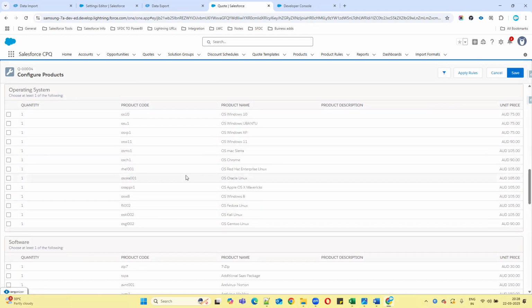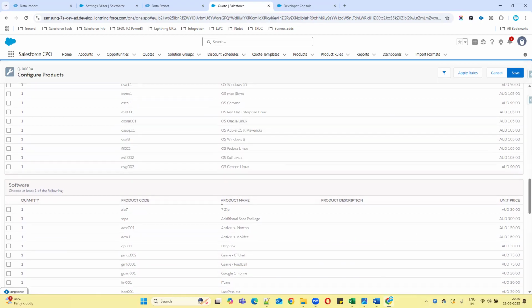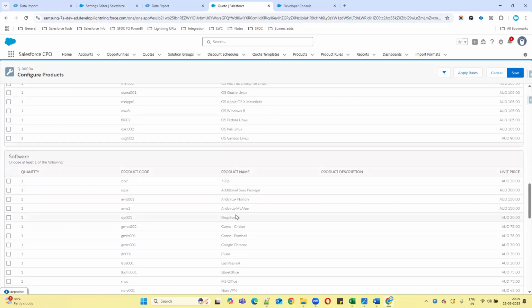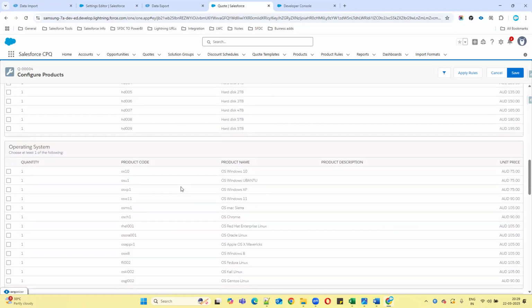Now with this feature, is there any difference? Compared to previous, without the feature and with the feature. So now if anyone wants to buy some software, they can come directly to this section. They can buy some software like MS Office, right? This is easy. If you show all the options, it is a little bit difficult.